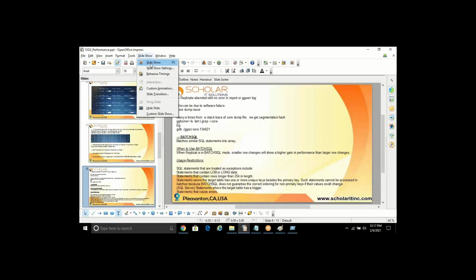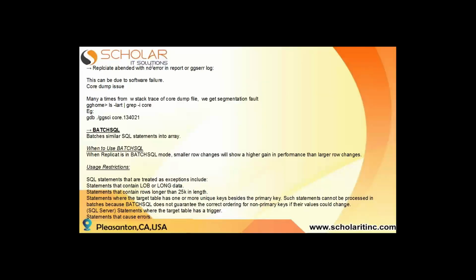I'll tell one example which I faced. My integrated replicat used to fail without giving any error. Has anyone faced this, where your extract and replicat will just fail, with no error in the report file and nothing in the GGSCI log?